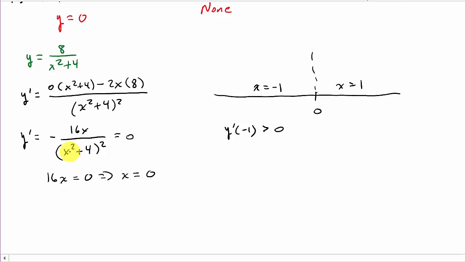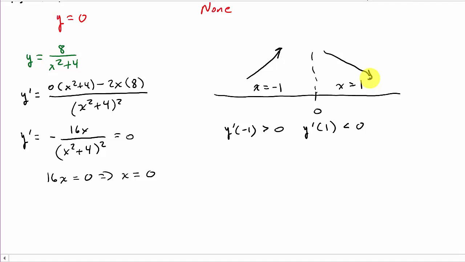we don't care about what the exact answer is when we plug the -1 in. All we care about is is it positive or negative. That's all we care about. And since we got positive, that means this thing is increasing on this interval here. And then we have to test out y prime of 1. So if I plug the 1 in, that's 16 with the negative out here. Well, the denominator's always positive, so this is less than 0. So that means on this interval, it's decreasing.